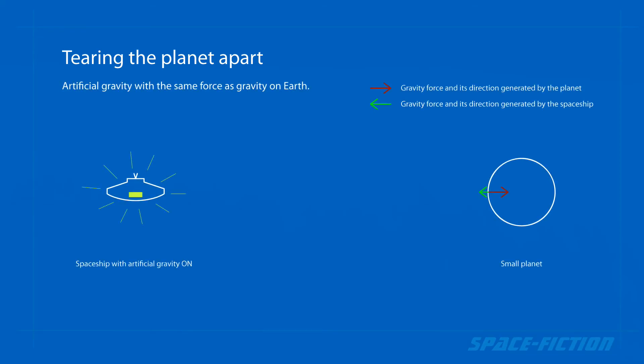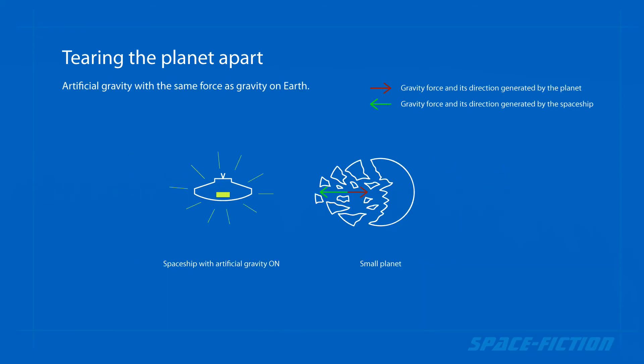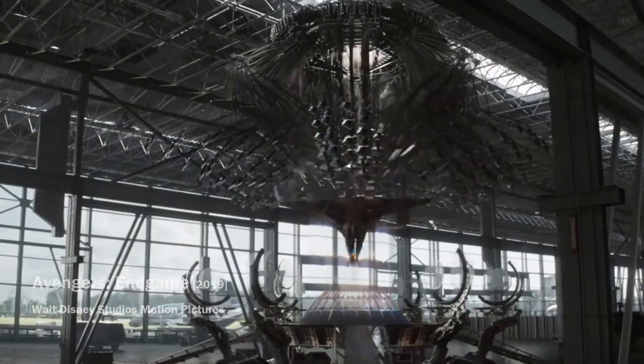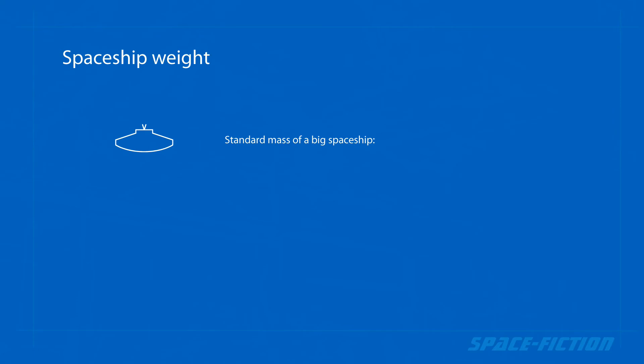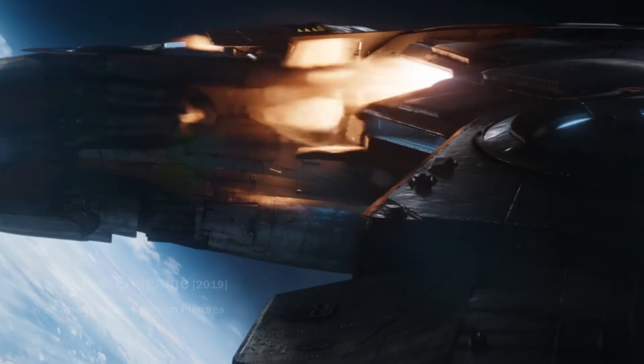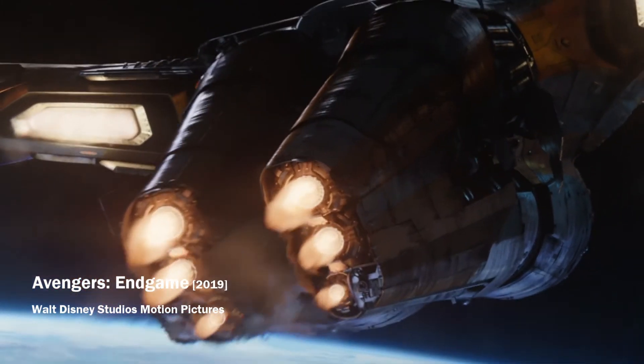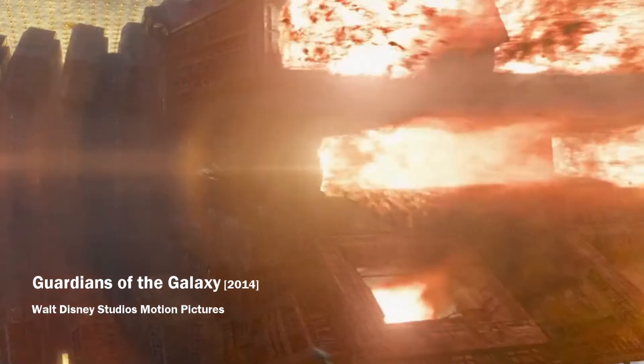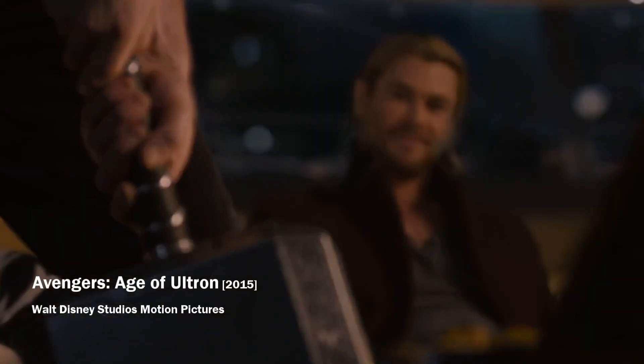Tidal phenomena would be massive. The planet's gravitational field could be disrupted to the point of tearing it apart. And most importantly, the mass of the gravity-generating body would add to the mass of the entire spaceship. Thus, the spacecraft would no longer only have, say, 100 or 1000 tons, but would therefore weigh 6 sextillion tons. And what would that mean for our spaceship? That there is no such powerful engine that can move such a heavy object. So it will be immovable.